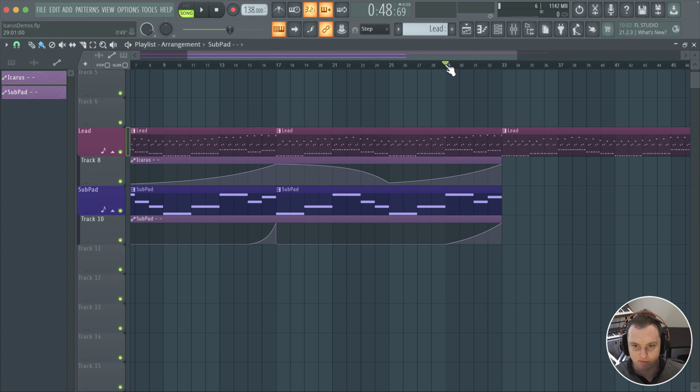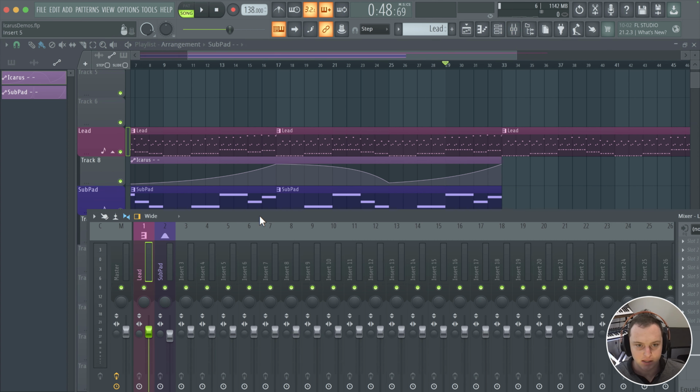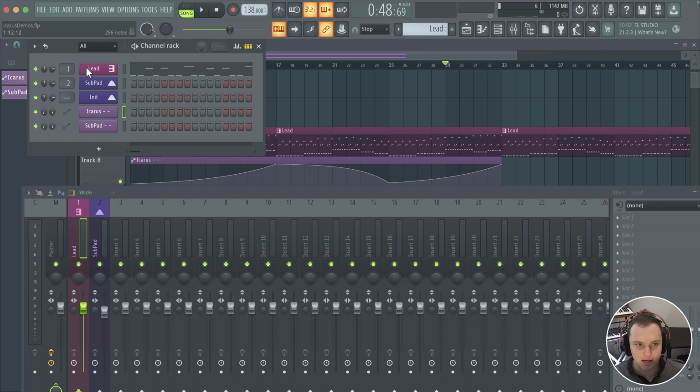And this is when the kick comes in. So the first thing we want to do before I do this is to really emphasize this main section here.